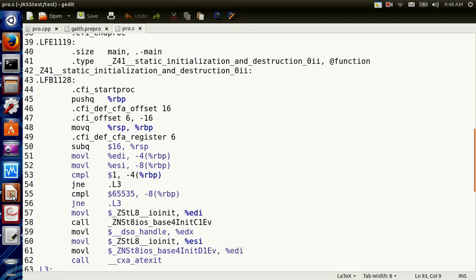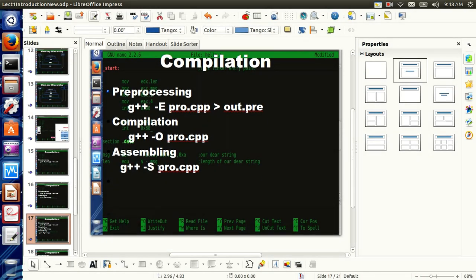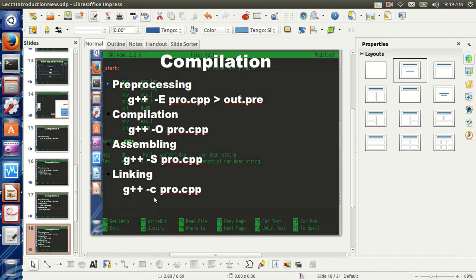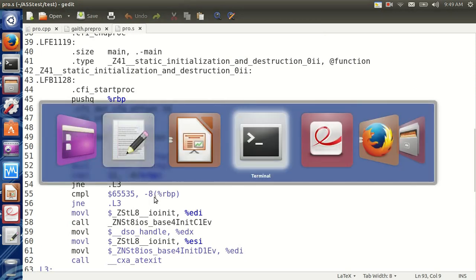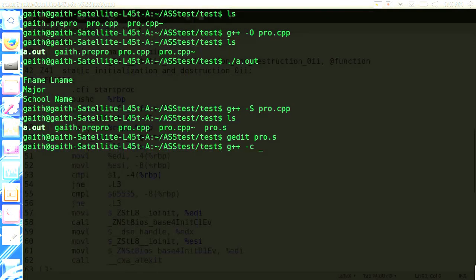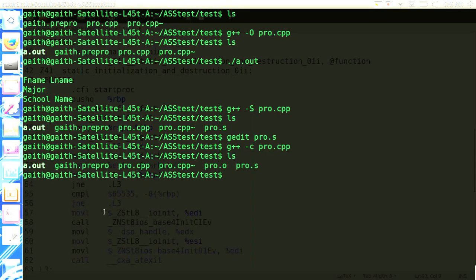So now we converted to assembly. What do we need now? We still have one more step. What is it? The linking. Remember, pre-processing handles the libraries, compiling checks the syntax, the grammar, the vocabulary of the program. Then we translate it to assembly. After assembly, we do the linking, where we do g++ dash c, I think small c. Let's try it, with program.cpp. Let's see, did it create any extra files?